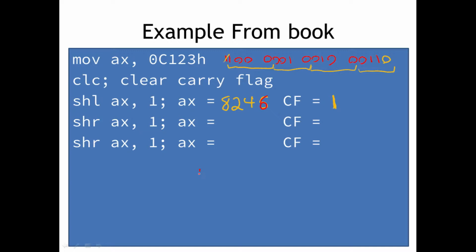And 8, so 1000, 2, 0010, 4, 0100, and then 6, 0110. We shift to the right, so we're going to shift this bit off. Carry flag is not set.